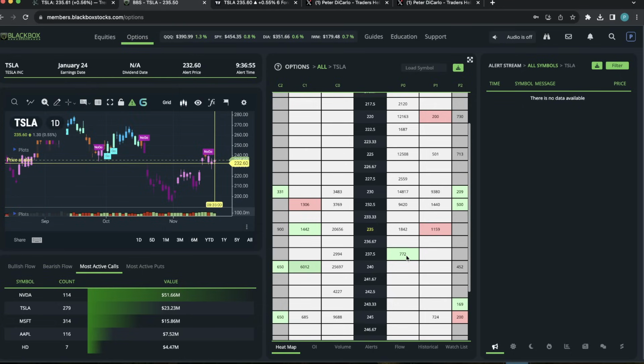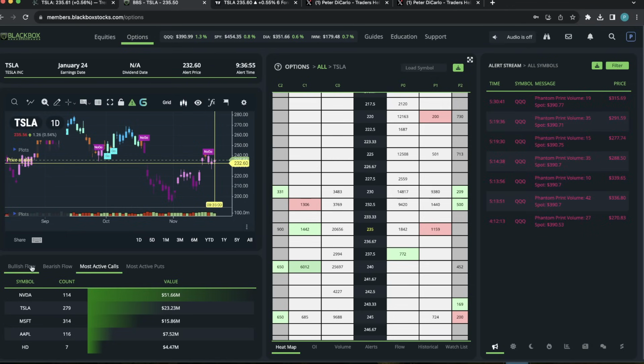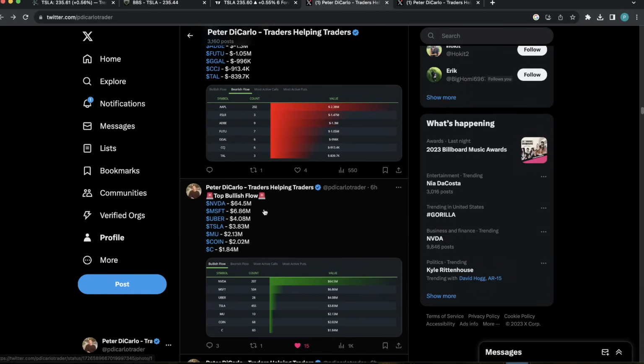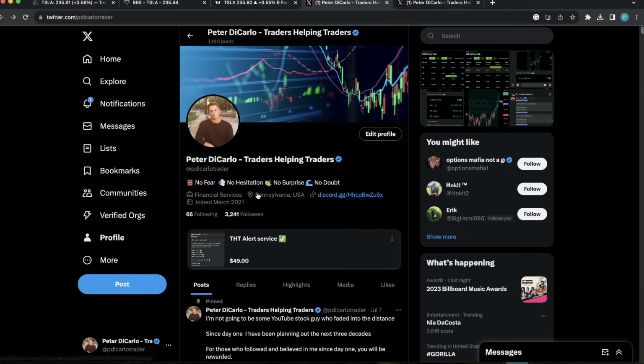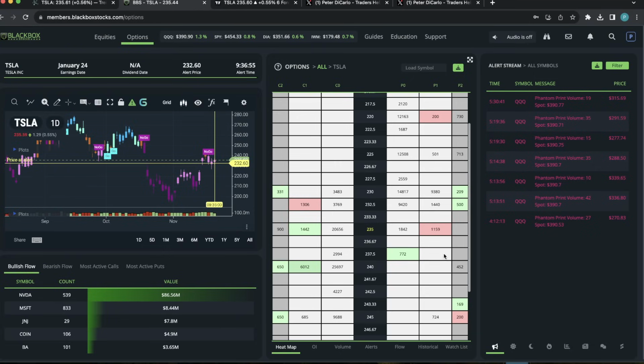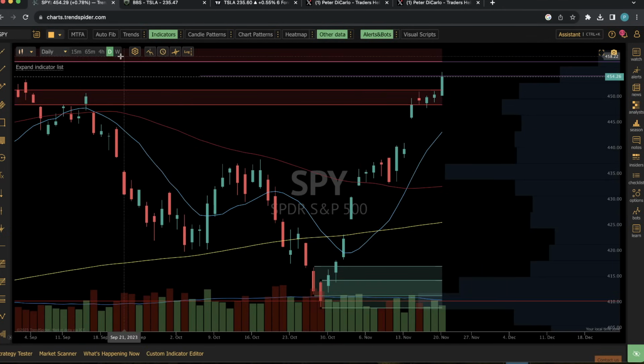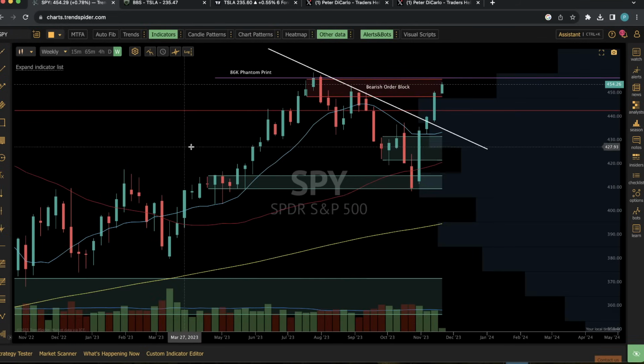And that's why the only thing that we really care about any day is not the most active, but the actual bearish confirmed and bullish confirmed flow, which we post over on our Discord community multiple times per day so that you guys will be able to get access to that information in real time as well. So overall, looking here, there's a lot of puts that are coming through in Tesla. A lot of these are unconfirmed, but it seems like we will probably see potentially a short-term pullback down to 218, 228, but none of this will actually deter me from thinking that Tesla will probably continue to run maybe up to 250, $252.